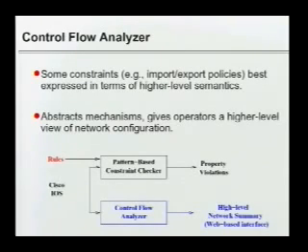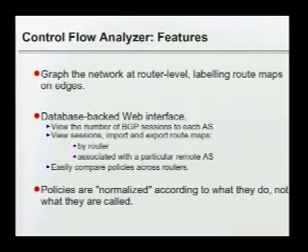So let me just briefly talk about the second part, which I call the control flow analyzer. We're not at the point of actually checking high-level properties here, but I think that the tool, as it stands, is actually something that's pretty useful. Basically, what it does is chomp on router configs and give a high-level summary of what the network state is at a particular time. It has a number of features. One is it allows you to graph the network at a router level. The nodes are routers, and the edges are import and export route maps labeled with some canonical number so that 7 here is the same as 7 on that edge.